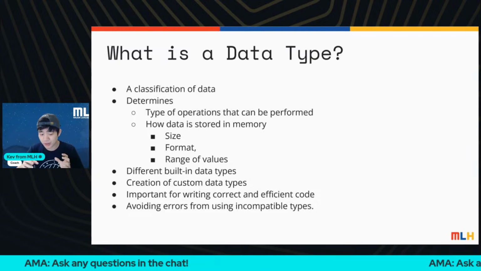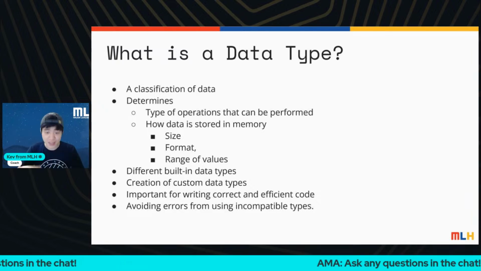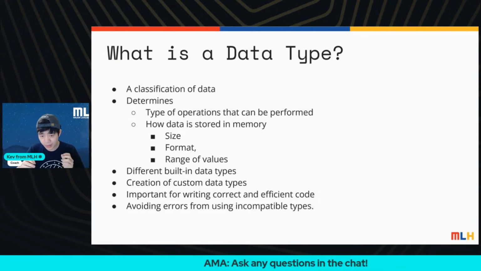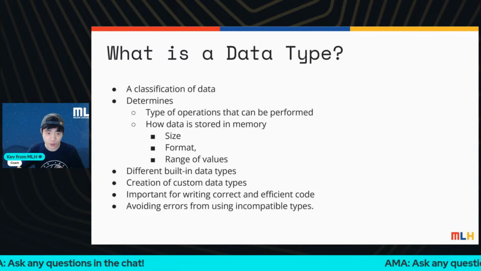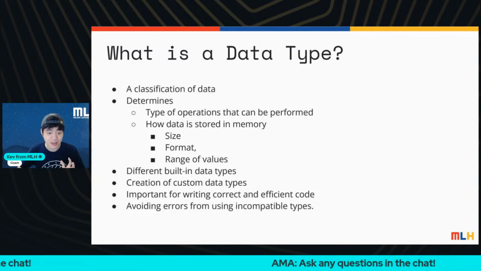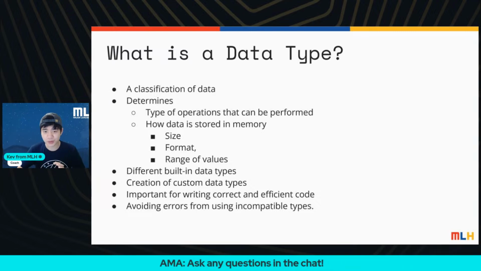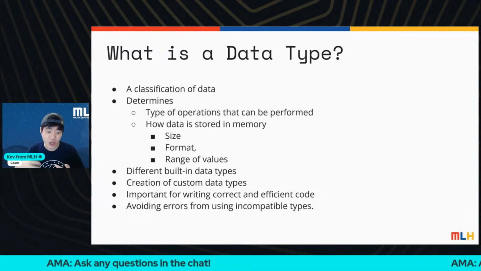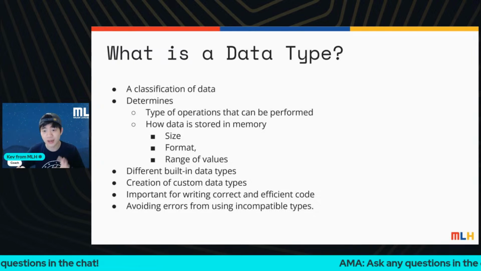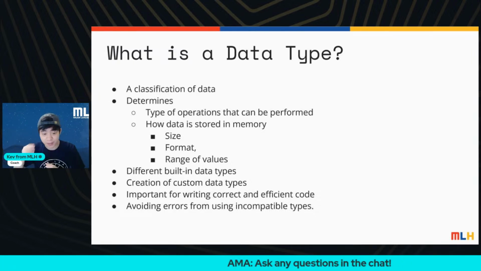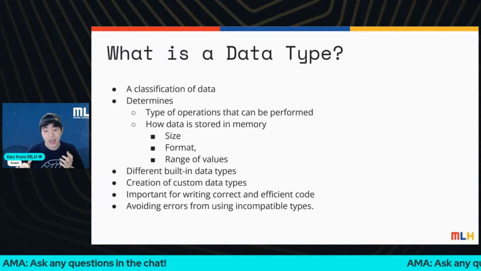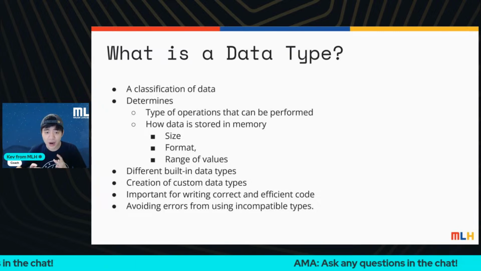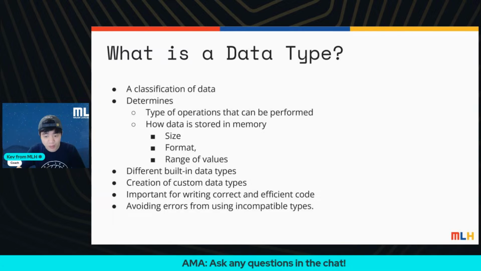A data type is essentially the domain that data is quantified in. What that means is it determines the type of operators that can be performed on that data, right? If something's numeric, you can do things like addition, subtraction. If something's letters, you can probably also do addition, subtraction through special means, but that requires a type of encoding or decoding or translation, right? You can't generally add letters without some intermediate step in between. That's the type of operation determined by the data type, or the domain the data sits in. It also determines how data is stored in memory, so how we actually keep track of the data, the size of that data, the format, the range of values it's allowed to be, and so on.